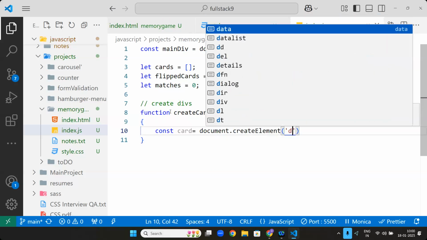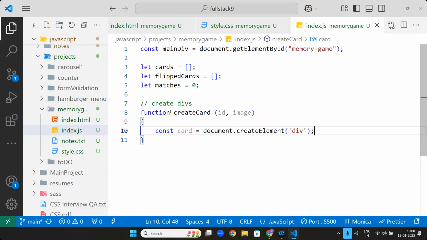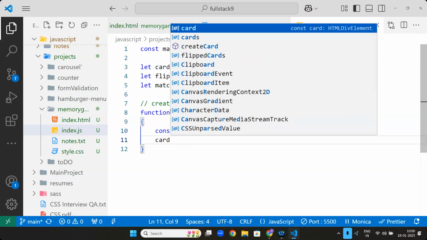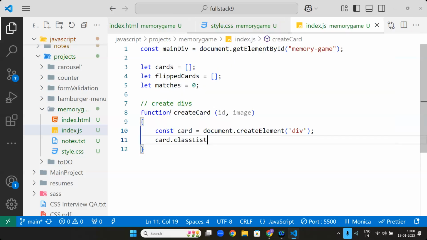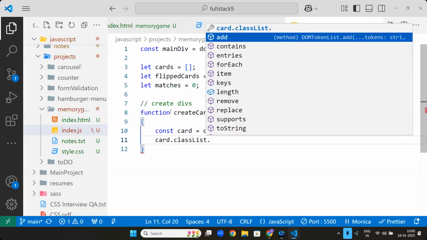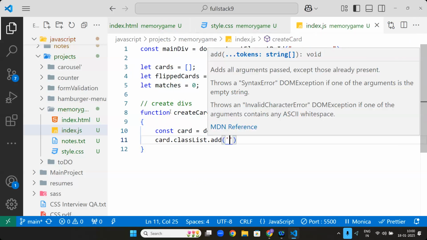I'm creating one element, div, and to this div element I'm giving a class name: card dot class name dot add card.